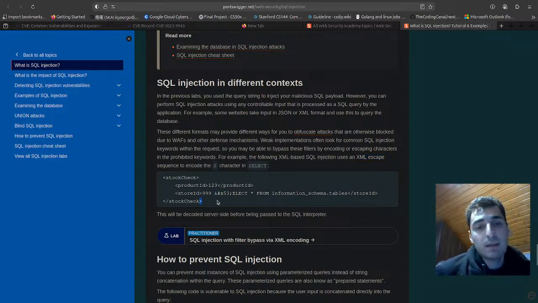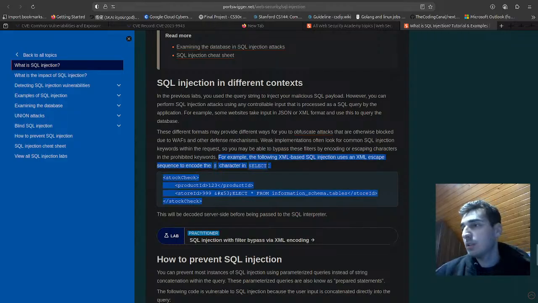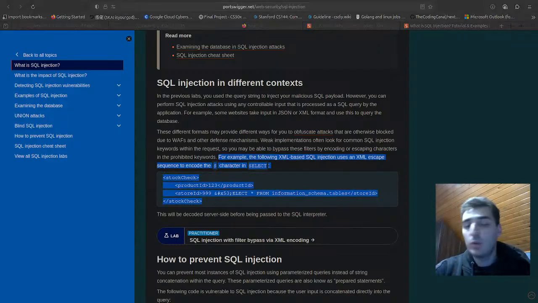Is this an XML thing? Why would this attack work? Because of the XML parser.